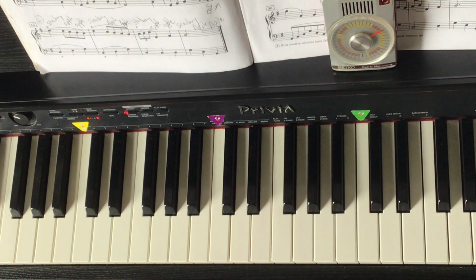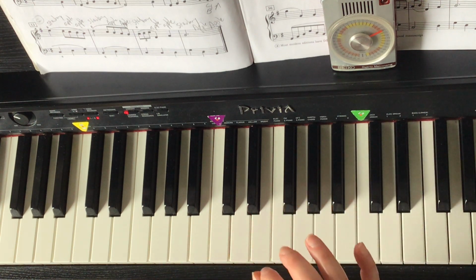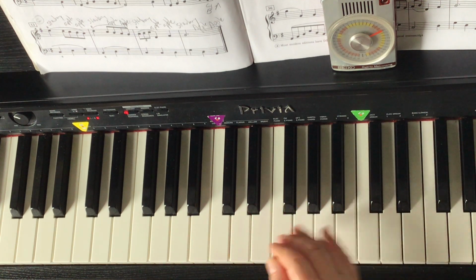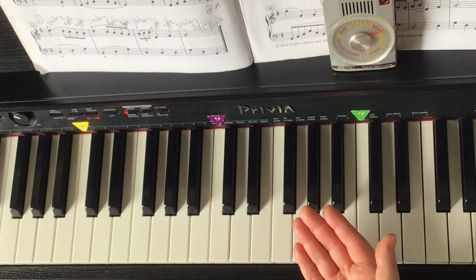See, even with my mistakes and all my flaws and all the boo-boos that I made, I still kept it at this speed so I can demonstrate how you don't move on until you get it right at that next speed. Because there's no point in going faster if you can't get it at a slower speed.